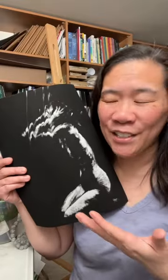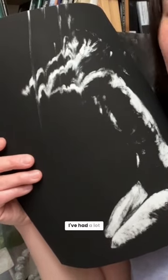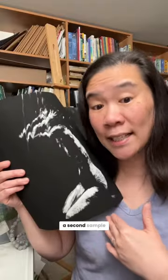These I got lucky — these are matte prints and they happen to look good the first time. But that's not always the case. I've had a lot of pieces where the prints didn't come out great. So I'll go in and change the document and then order a second sample.